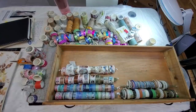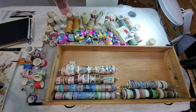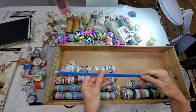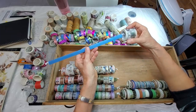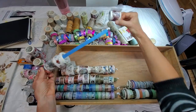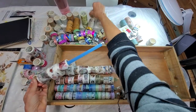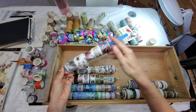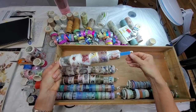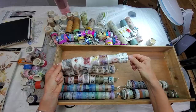Garage. Okay, I'm really excited. I found the mother lode. And there's even more out there, so I definitely have enough to fill this. Now, the whole idea is not to pile on top and to bring out what I really use. And the rest, I don't know. And I really can't have more than one drawer of washi tape because that would just be sacrilege. That would be like breaking some giant crafter universal rule somewhere, I'm sure. The crafter gods are thinking, what is she doing? We need to stop this. This is mayhem. Okay, what are you? I guess, I don't know. You can go on there.